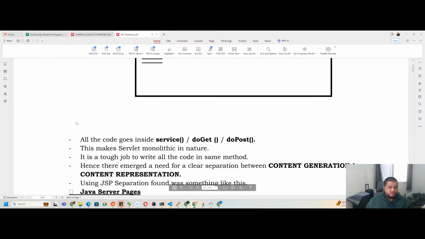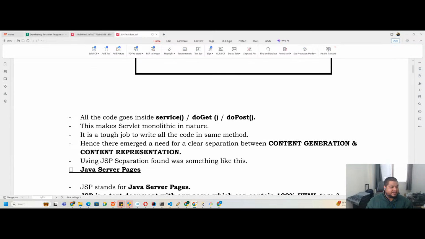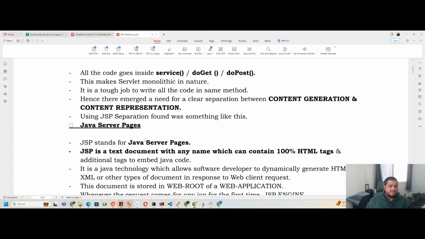Why? Because all the code goes inside either the service method or doGet or doPost. This makes servlets monolithic in nature. It's a tough job to write all the code in the same method. Hence, there emerged a need for separation between generation and representation, and using JSP the separation was found.